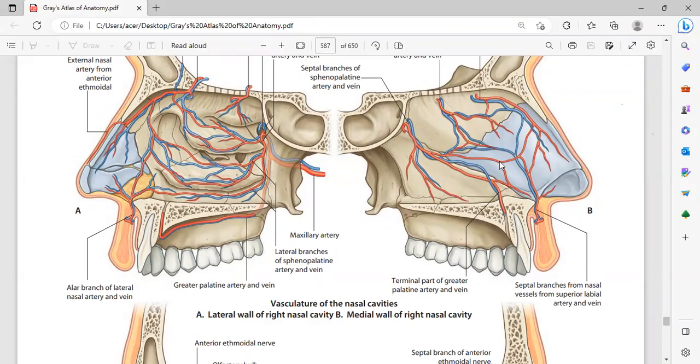Okay, so that is the blood supply. Then coming to the lymph drainage, lymphatics will drain to the submandibular, retropharyngeal, and deep cervical nodes. Then finally, the nerve supply is from the vestibular. So this vestibular area that we talked about at the front, so that is supplied by the intraorbital nerve.